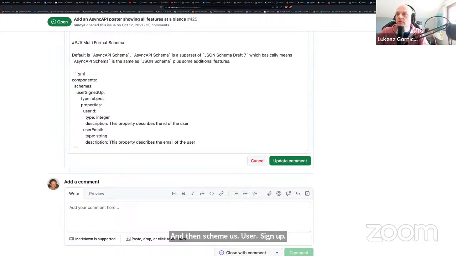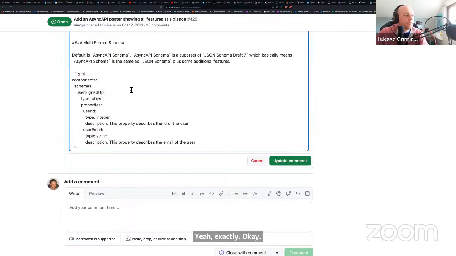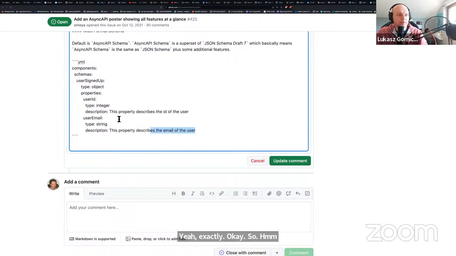Let me quickly confirm, because I have a repo with one more example. Yeah, exactly. So this is an example of this default schema, which is AsyncAPI schema, a superset of JSON schema.